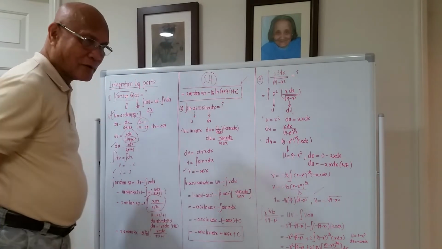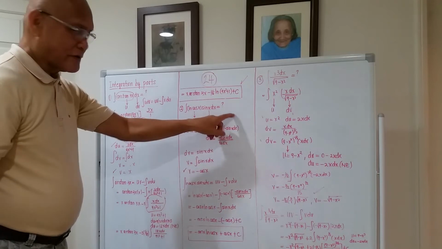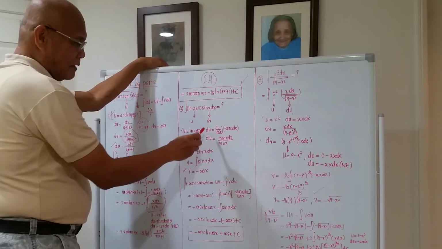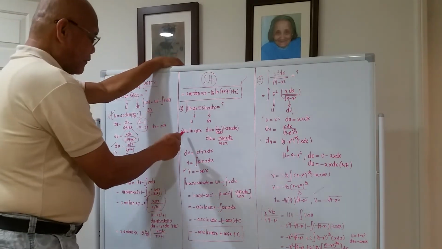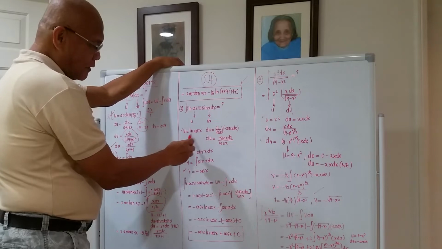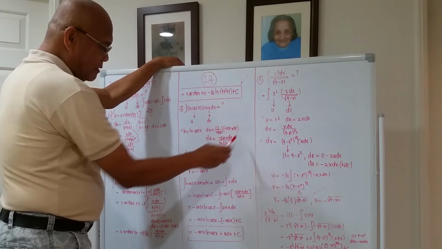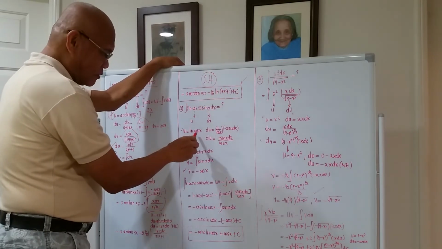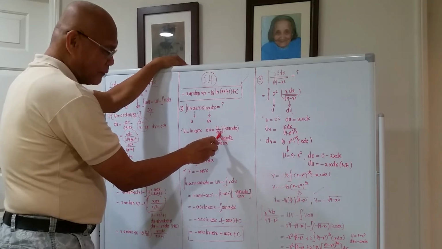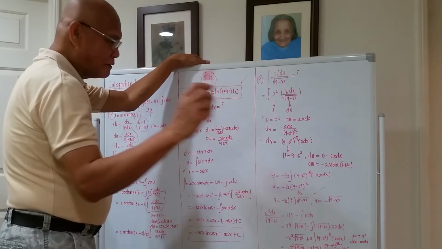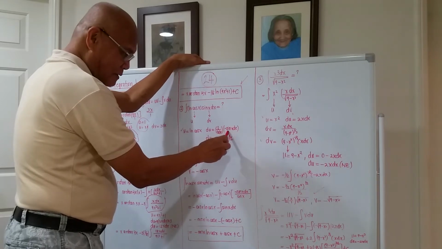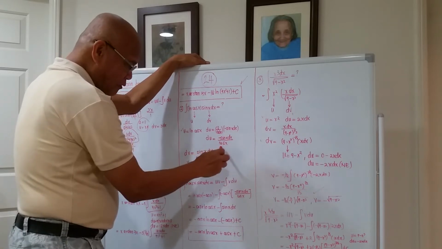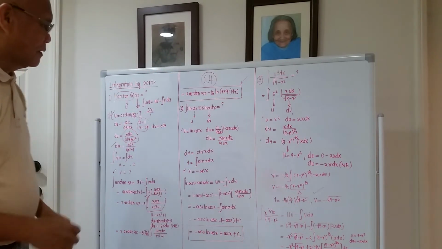Okay, let's proceed with evaluation. This is still under the integration first. So if u is natural logarithm of cosine of x, du, take the differential. The differential of natural logarithm is 1 over u times du, right? So for this natural logarithm, the value of the term inside is cosine of x. So it should be 1 over cosine of x times the differential of cosine. It's negative sine of x times dx. Or du is equal to minus sine of x dx over cosine of x. This is negative. That's the value of du.